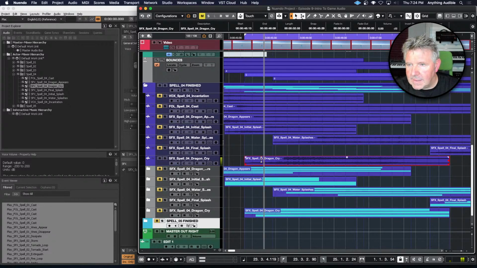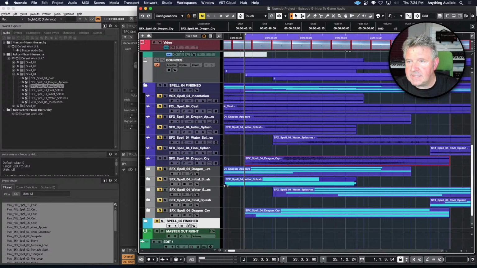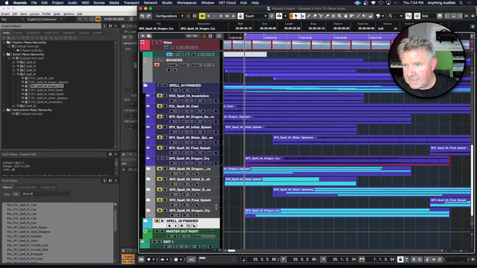Right. Okay. Of course. There's my start, like a sync point, right? Very, very similar to that. All that is basically saying where the event is, right? You want the event to start from wherever it is. That's a snap point in Nuendo. I could say, play it from here. Or I could say, play it from here, right? That's all that is. Now, what went into that sound asset?